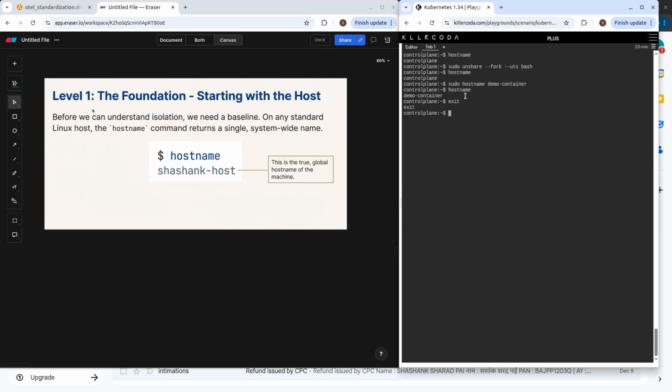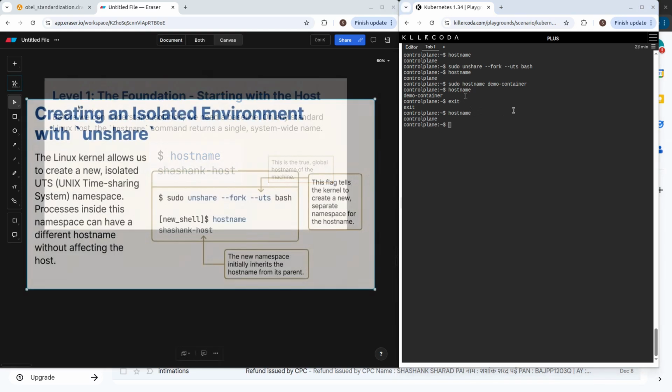Now you should get the hostname as control plane, the one which was there before creating the namespace. If you do hostname, here you are on the main machine and it is returning the hostname of control plane.